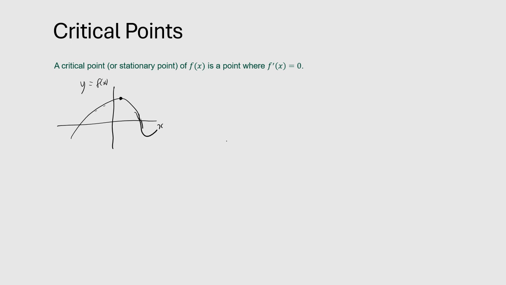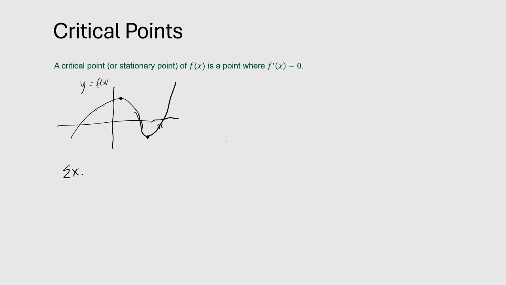So like if we have it like this, maybe this point and this point, that's what we call the critical point, the point where the derivative does not change. Whenever we want to find it, that is the point where f prime of x is 0.